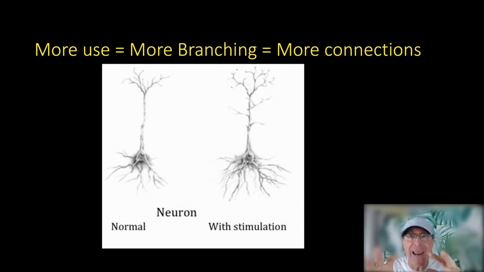So in fact, your brain gets bigger. And it allows that neuron to attach to other neurons. And the more different areas of the brain you can attach together, the better you learn something.